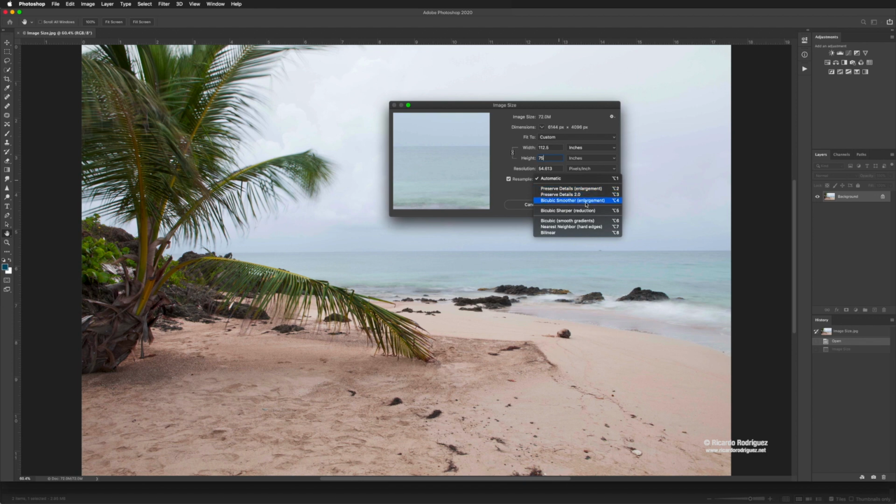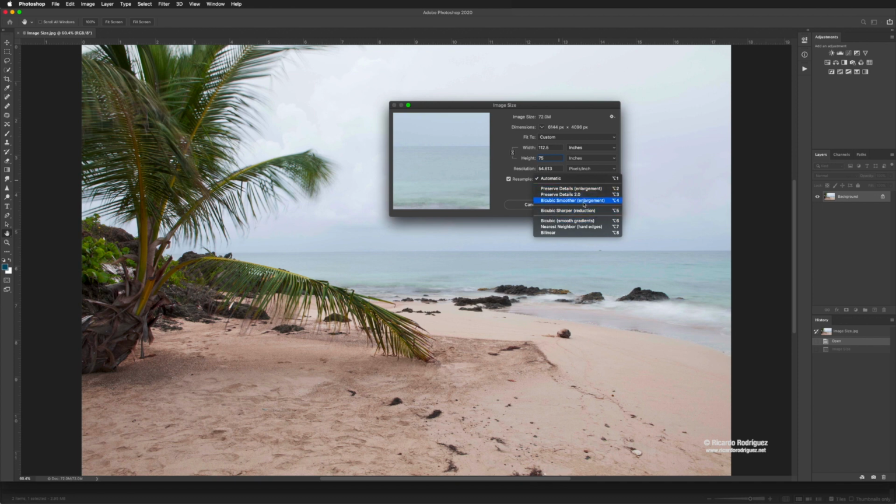This one is good if you're making an enlargement, you want to smooth your image, and the opposite, if you're making it smaller, then you sharpen your image a little bit. That makes the illusion that the image looks better when you're stretching it to a big size or when you're making it smaller. Okay, so that's what these mean.